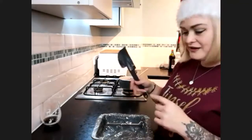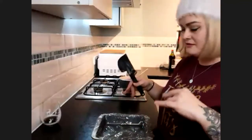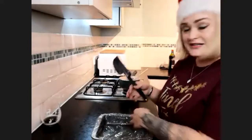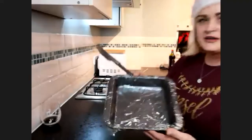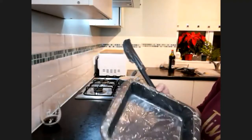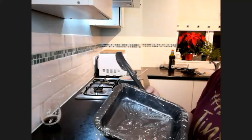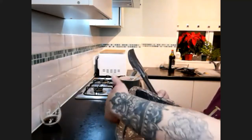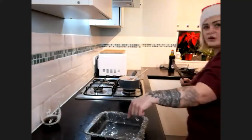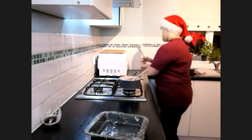Bit of a tip. Don't grease the pan. Don't line it with anything other than cling film. Cling film is designed for this. Make sure you get it in all the corners, though, okay? And the easiest way to do that is literally blowing it. Blow it into the corners and then gently lay the edges over so it stays in place. That's what we're going to be packing our fudge into.